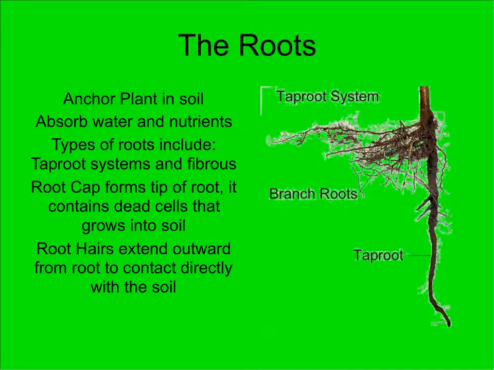Okay, the final component of our plants is the root system. Roots play a very important role. There are different kinds of roots. You have tap root and branch root. So the branch roots are going to come off of the main tap root, and their job is to provide support for the plant and exchange nutrients from the soil, whether it's nitrogen or some other kind of nutrient. And it has different components. It has a root cap, and it has root hairs.